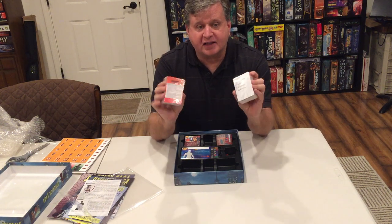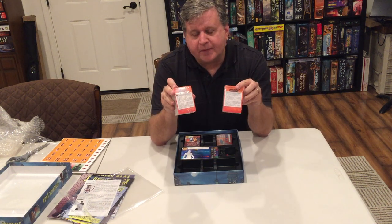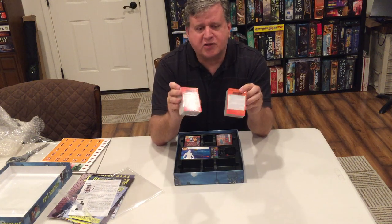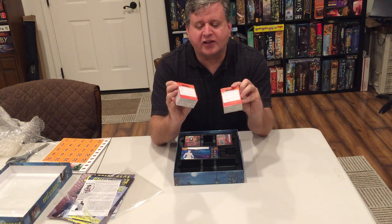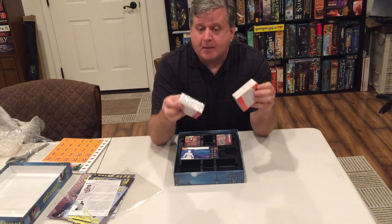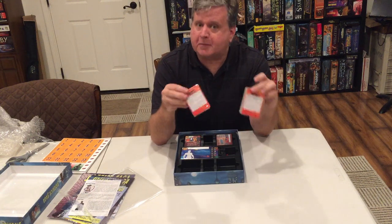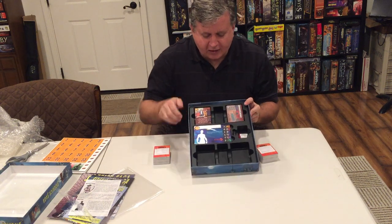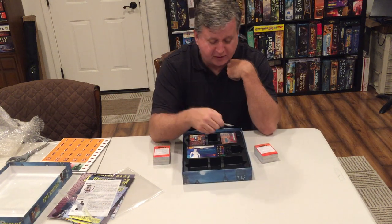I'm going to go through another unboxing of these because they need a quick fix. You can see there's an errata on the front — you need to basically flip eight cards in the deck so that they turn the right way. That was just a small packaging error, not a printing error. All the cards are correct — it's just a small packaging error. What the errata says is to get a friend to do it, because as these adventure decks come out they unveil a story and you want to be surprised. So if you have a friend do it, you can still be surprised. It's got a really nice insert, and you know it's a real game because it's got silica gel.